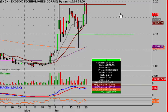And you may just start to go sideways here and get a consolidation pattern where you drop down to right around 15, head back up, and so forth. And if that's the case, for the long-term people, that might not be the ideal situation. But if you're a swing trader or like to flip stocks, that would be a nice channel to learn and then get a part of. But right now, chart looking good.